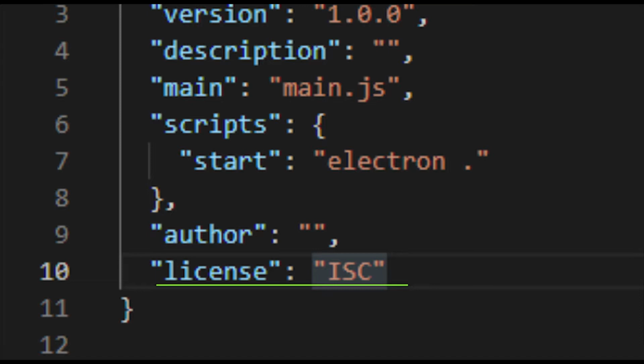Then you will notice 2 more nodes in the JSON structure, main and scripts. The value of the main node points to the file that runs the main process. In our case, main.js runs the main process of our Electron app. The script that runs in the main process can display a GUI by creating web pages. Let's have a look at main.js and see what it does for creating a GUI.